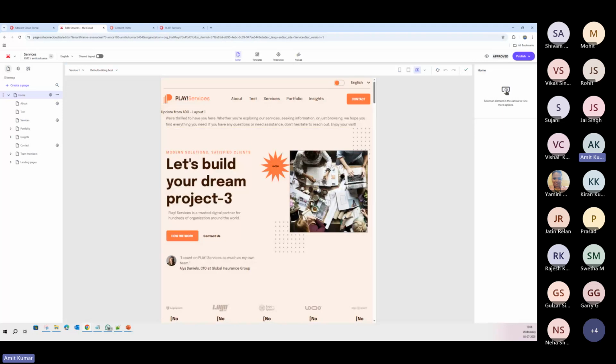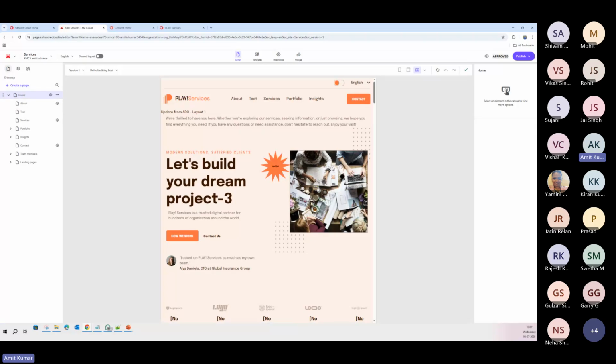You can select the site from here, and you can select the page wherever you need to implement the personalization, right? On the top, you have different icons: one is editor, one is template, personalize and analyze. Once you click on personalization, you will get a page where you can apply the condition, and also this target type of icon wherever the personalization rules have been implemented, right? So you will be seeing this icon.